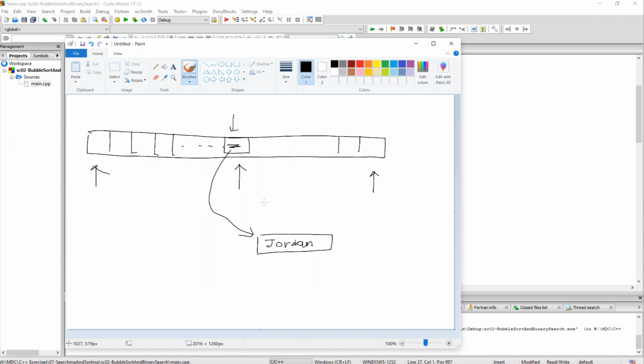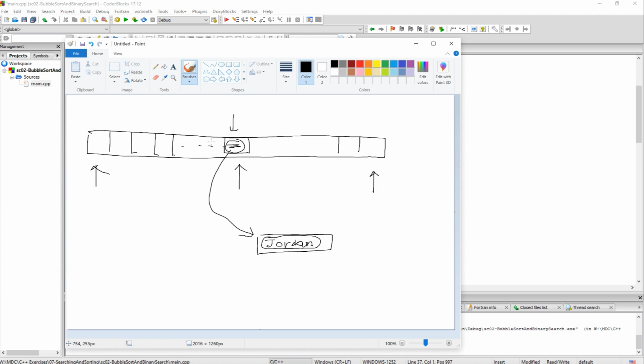Okay, so that's the best case scenario. If my middle, meaning the location, the position, the index of the middle of the array, if the target string that's located in there matches my target string, I'm done. That's the best case scenario.